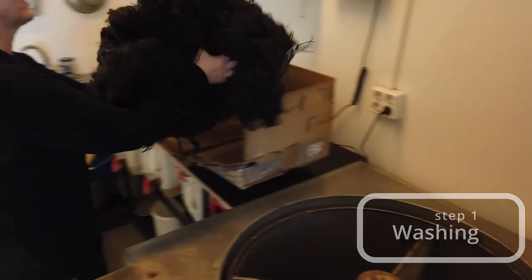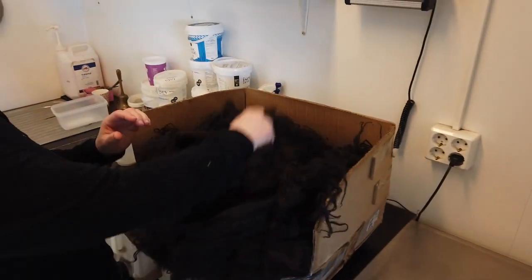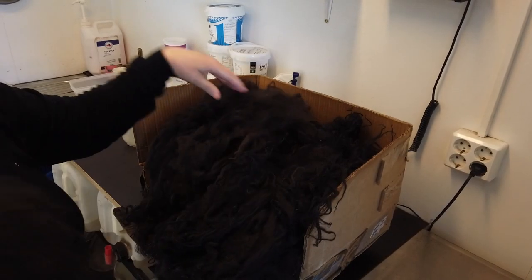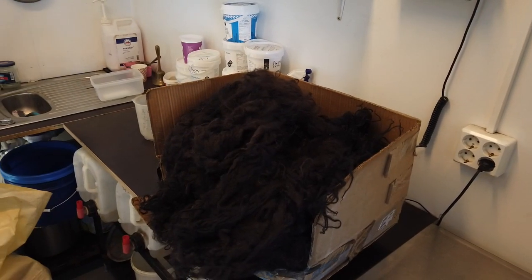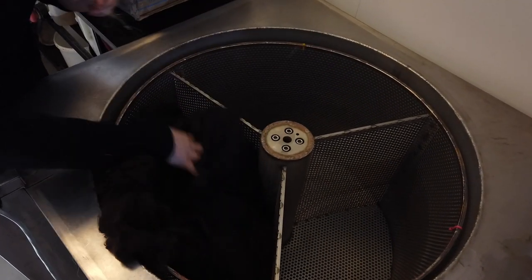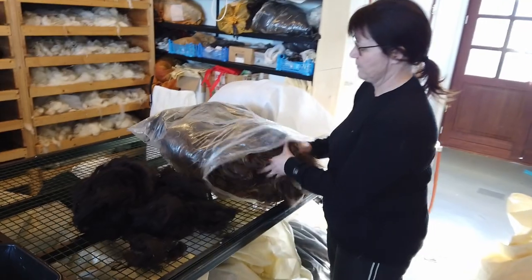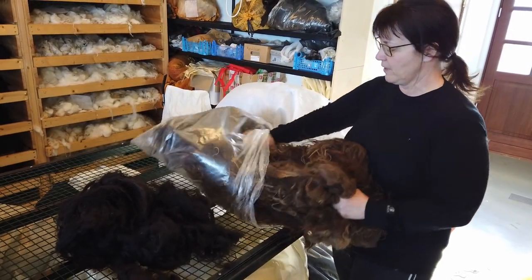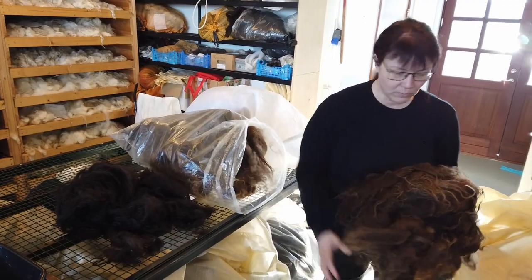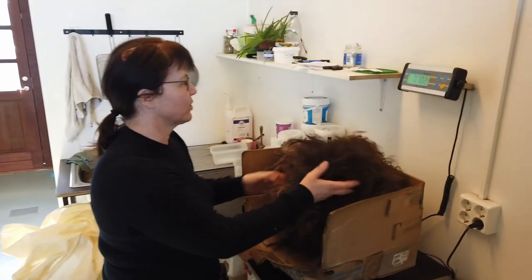And I weigh the 1 kilo. This is a little bit too much. I'm just gonna have a little bit more than 1 kilo in there. And then I put another kilo in the next compartment. And I can put black and brown. It doesn't mix in the washer.